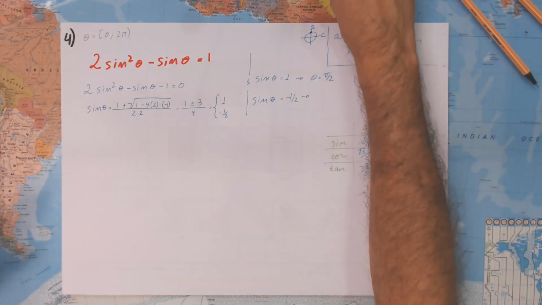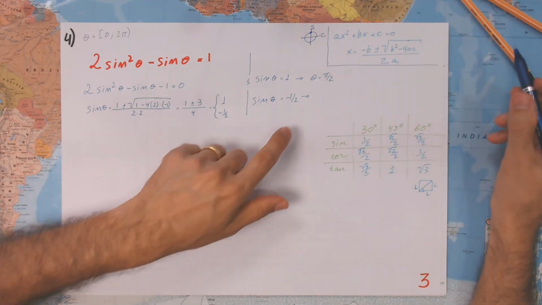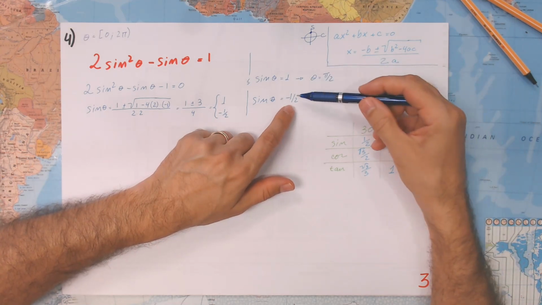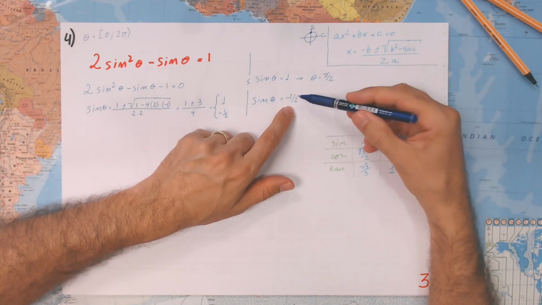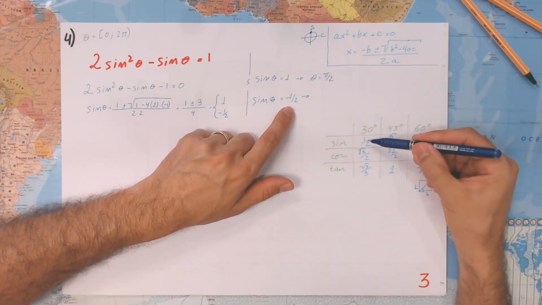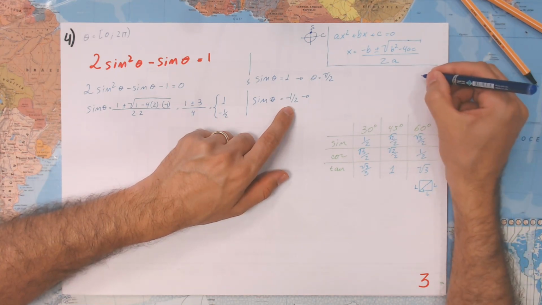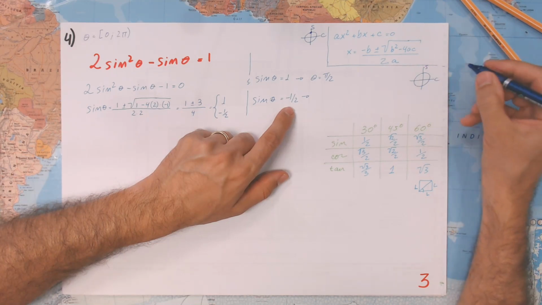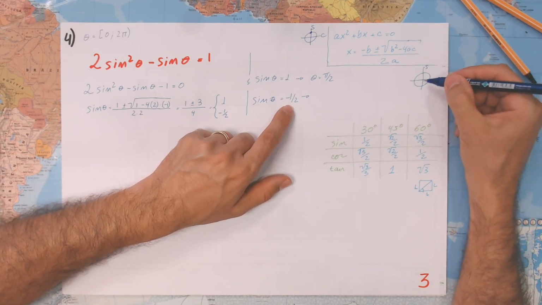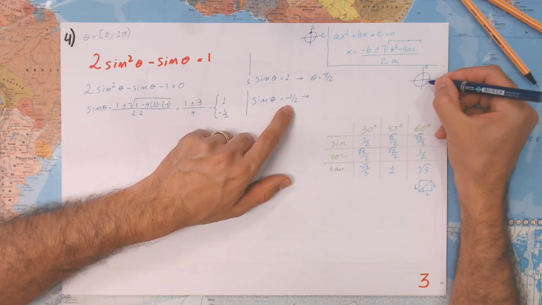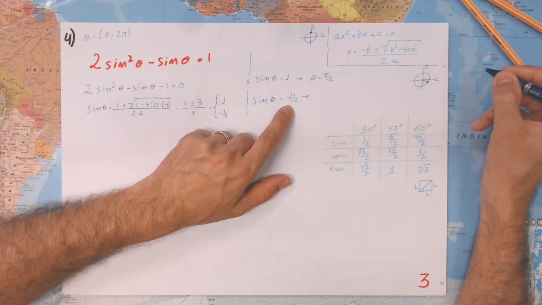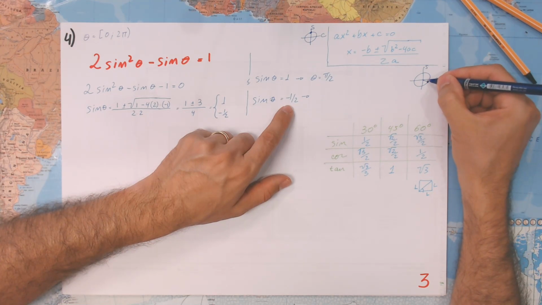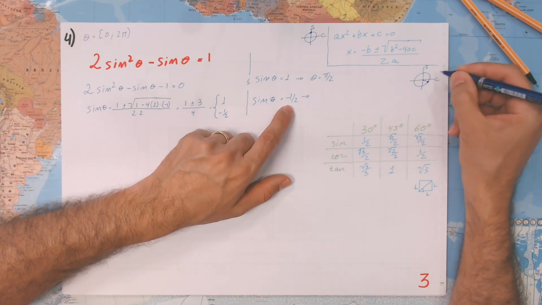Now, okay, what about when sine is minus half? Well, sine is going to be half for 30 degrees. Going to make another one here. This is the cosine, this is the sine. We want negative values for sine, okay? So it's going to be like this. This one, okay? And this is 30 degrees, this angle in here, 30 degrees.